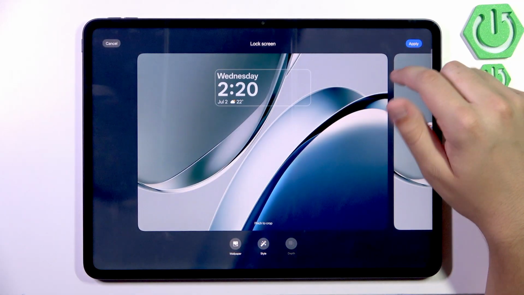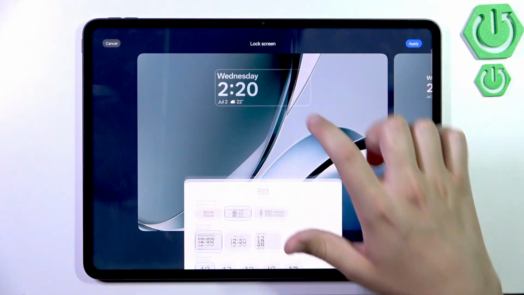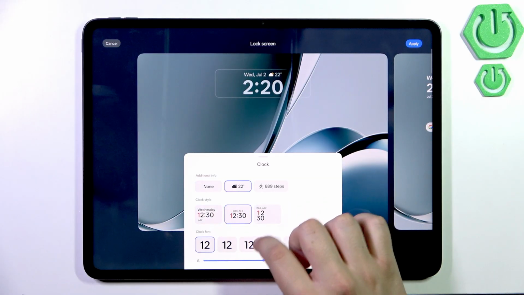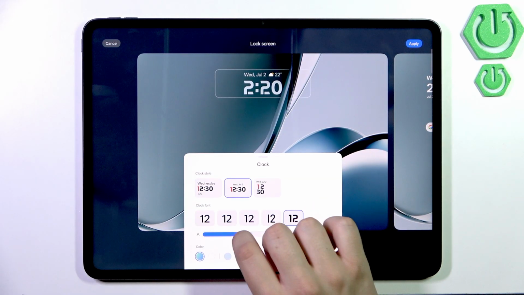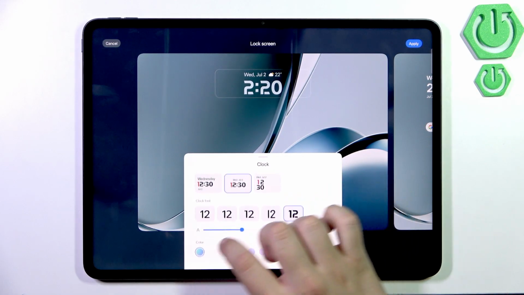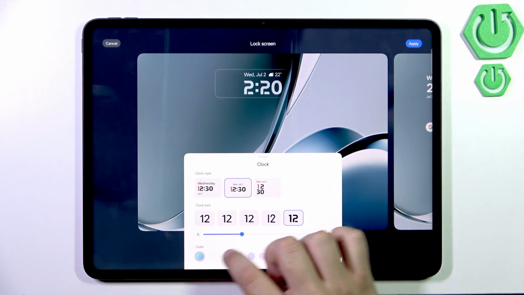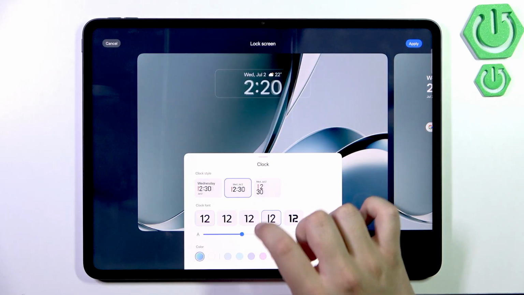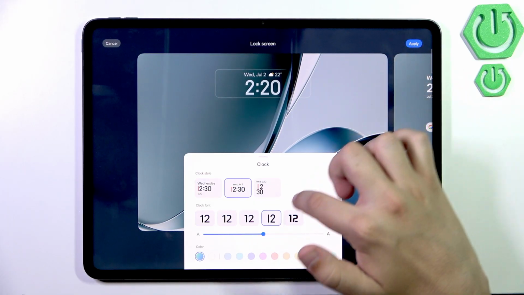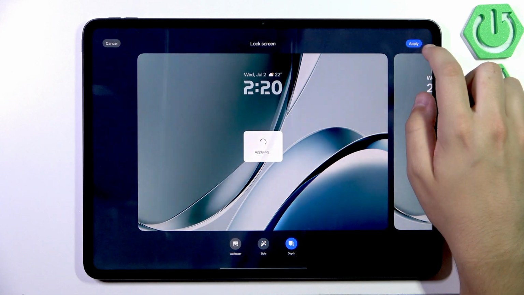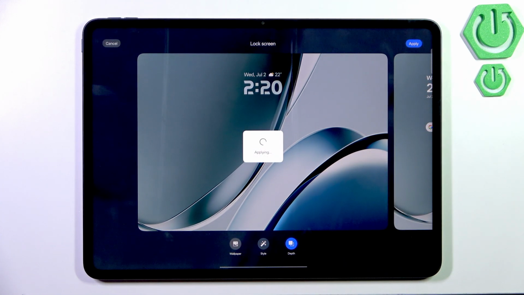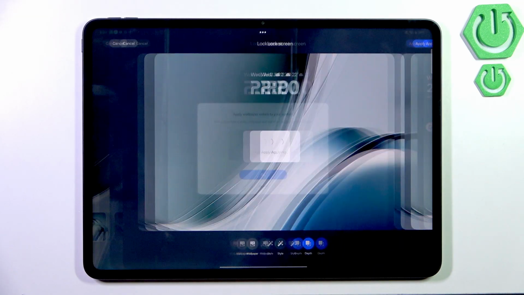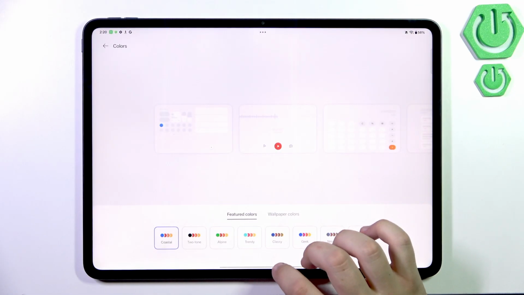So I'll just basically, here we can also pinch to crop. Here we can change everything, as you guys can see, just like that. Also the clock font. And here we can change the colors, but I would recommend keeping the ones that match your wallpaper. So here we can change everything, as you guys can see. Let's quickly click apply. And also you can do that with the home screen too. So now let's click OK.